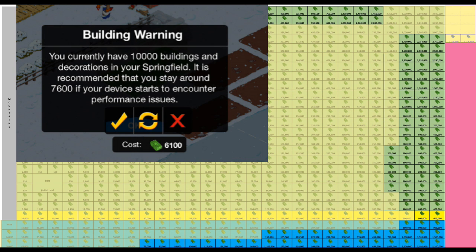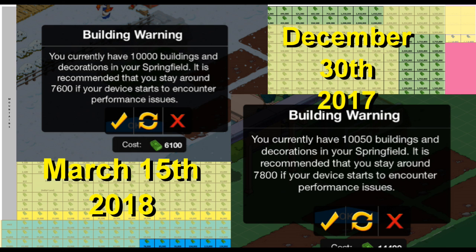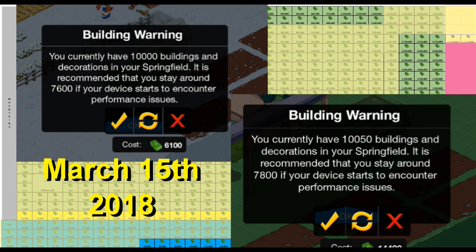So every once in a while, though, I do get building warnings. And this is the part that really drives me crazy. As of December, I had over 10,000 buildings and decorations. It said I should keep it at 7,600. Today, I got a message that said I have 10,050 items, and I need to keep it at 7,800.